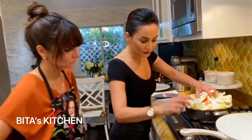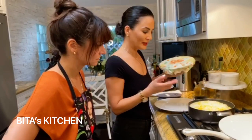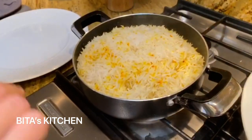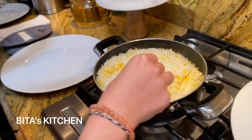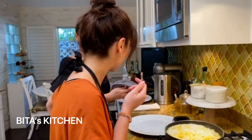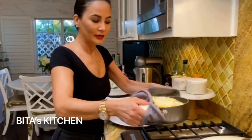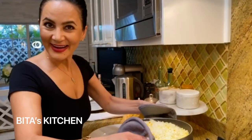Already kind of turned off the stove. Ooh, look at that. Oh, that looks amazing. Does that look dry to you? Not at all. You want to eat it? There you go. So, one of the tricks to make sure that you're ready to flip your tahdig is you take your pot and you kind of shake it. Yeah, it's not stuck. So you want to do the honors?